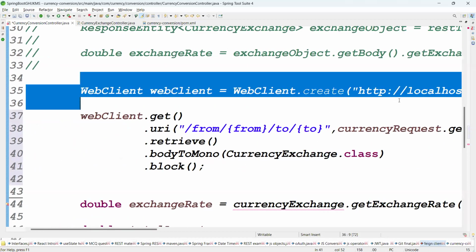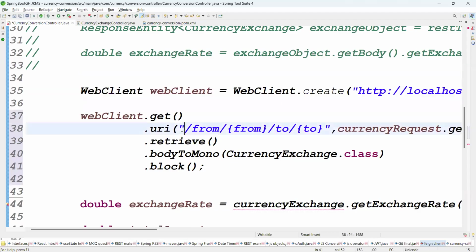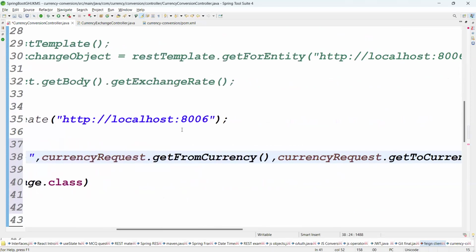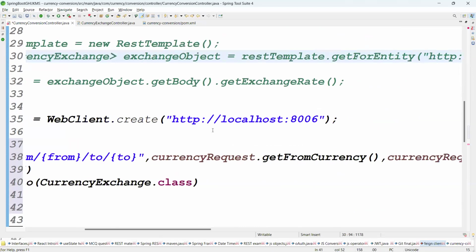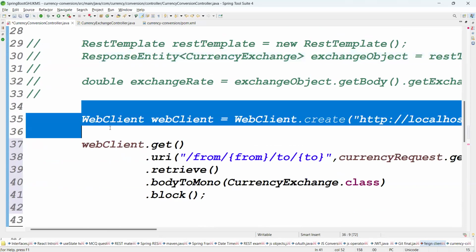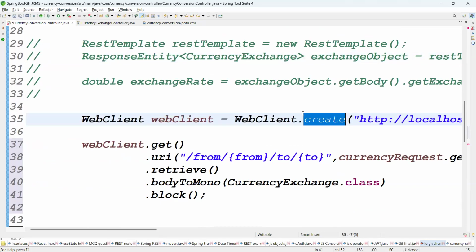First it will check whether the server is valid or not. Once the server is valid, then it sends a request to the endpoint. If the server itself is not valid, then what is the use of sending the request? But with get for entity, do you have that approach? Everything is there in a single line. But here there is a separation of the single line. One is the creator.